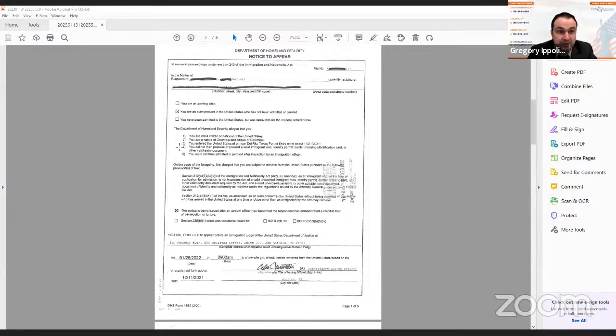There'll be 3 or 4 allegations, okay? And these are allegations followed by what they're charged with. So if you see here, this is the charges, the allegations. They'll usually start out with, you are not a citizen of the United States, you're a citizen of another country, how you got to the United States, and how you don't have any documents or right to be here, okay? So this is a typical one.